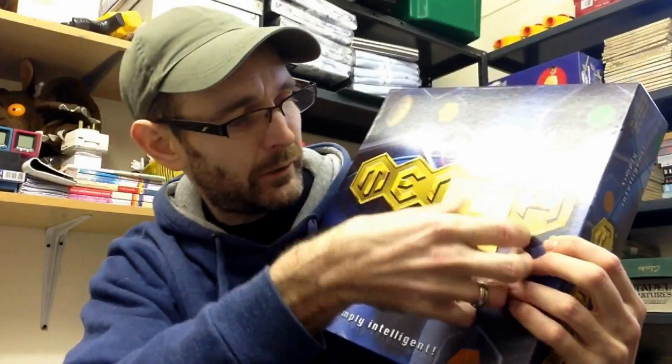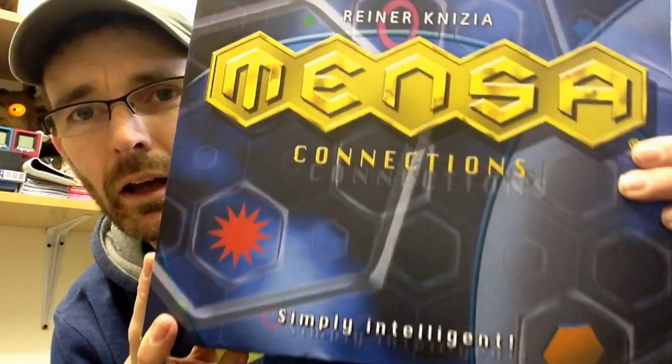Picked up this Mensa, ignore that, it's just my label. It's the Mensa board game, and yeah, this is pretty good. Inside it's all sealed up in its original packaging, so it's never been used. And on Amazon, I think I'll be looking at about £20 to £25.